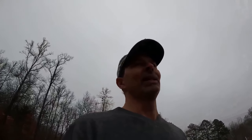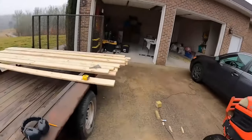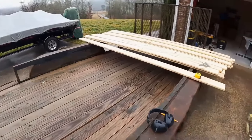It's time to get back down there and start working again, though I have to say the weather is okay. It's cool. It's good for working out here, and there's no insects, but it's very damp. The ground is muddy, so I'm having to be really careful and go a back way to get to the bridge I'm working on. But I've got the 5/4 deck boards on the back of this.